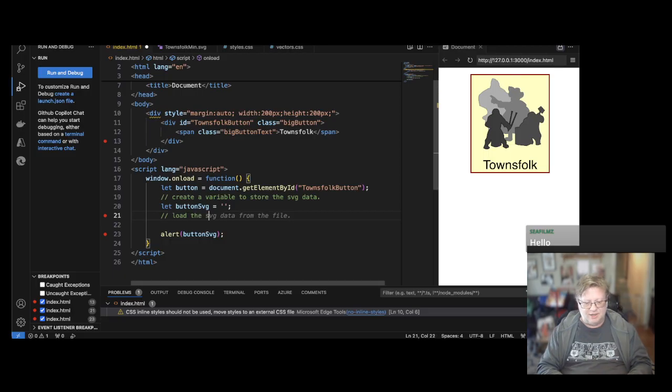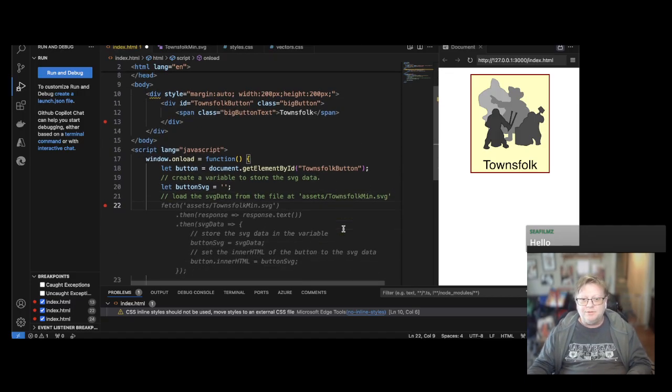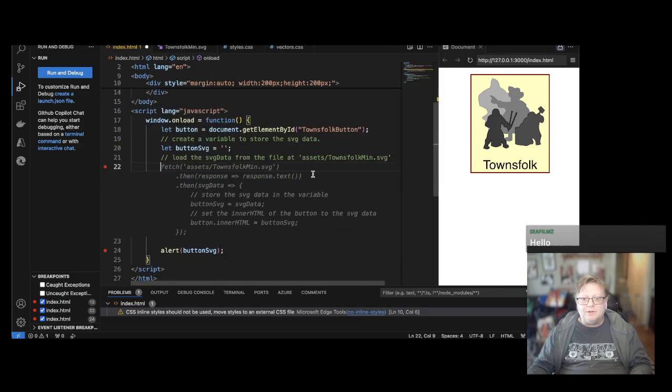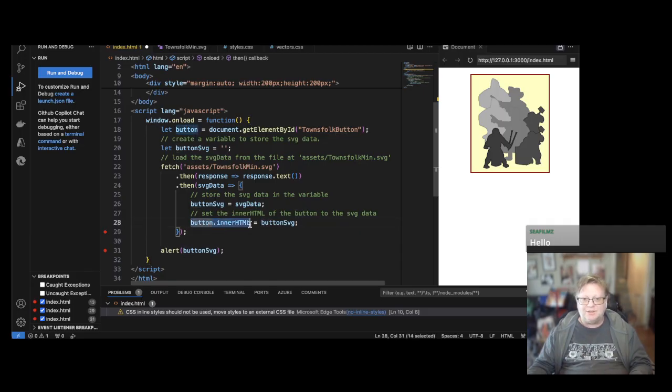Load the SVG data from the file at assets/townsfolk min.svg. Come on, Copilot, don't let me down. Now, I don't want to set that. That's an incorrect assumption, Mr. Copilot.